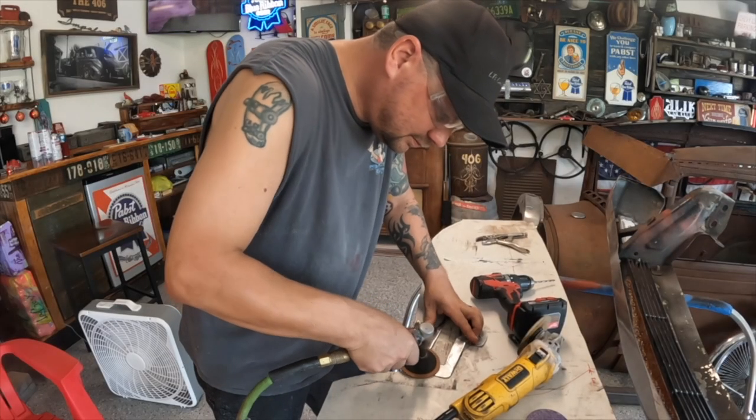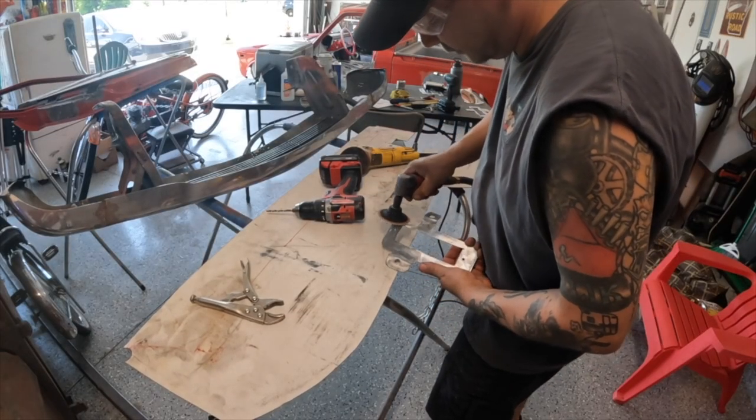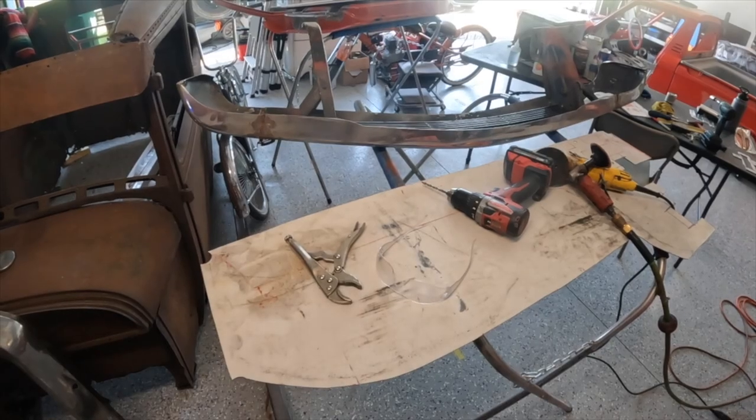That never gets old. Well, there's one light bracket ready for primer.